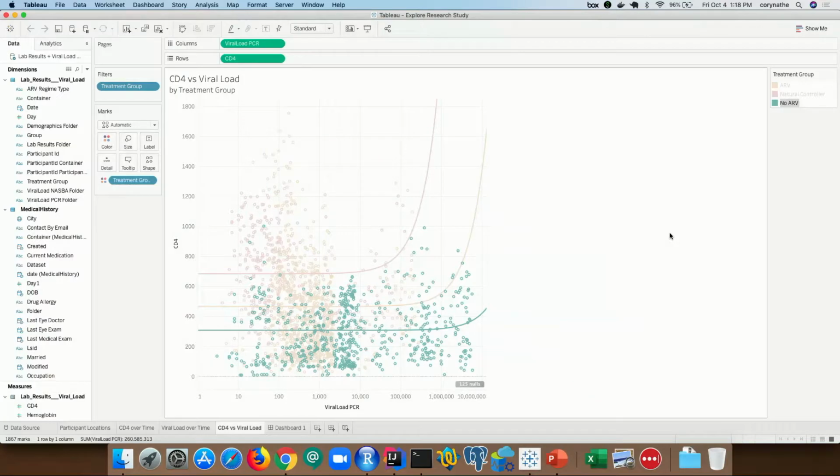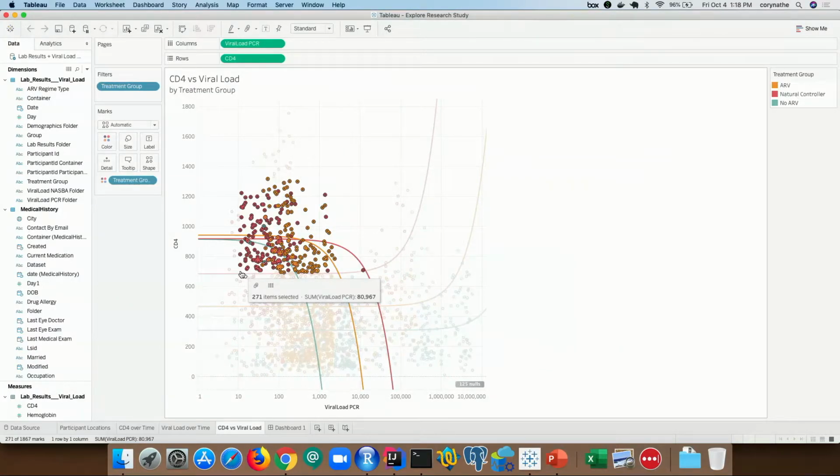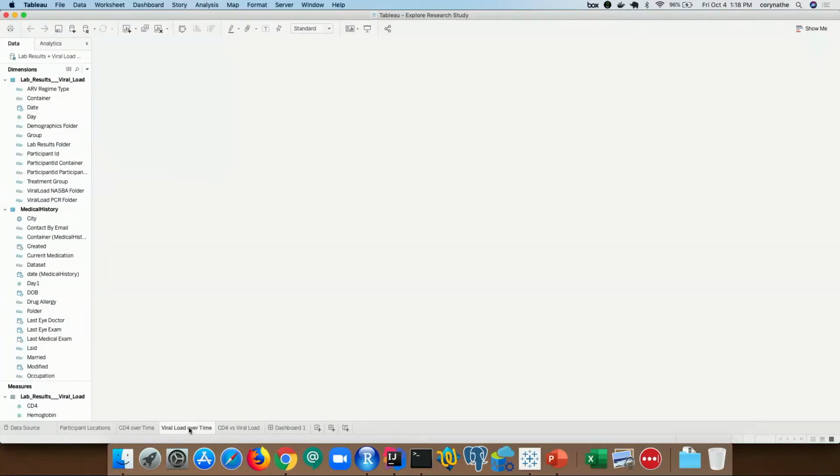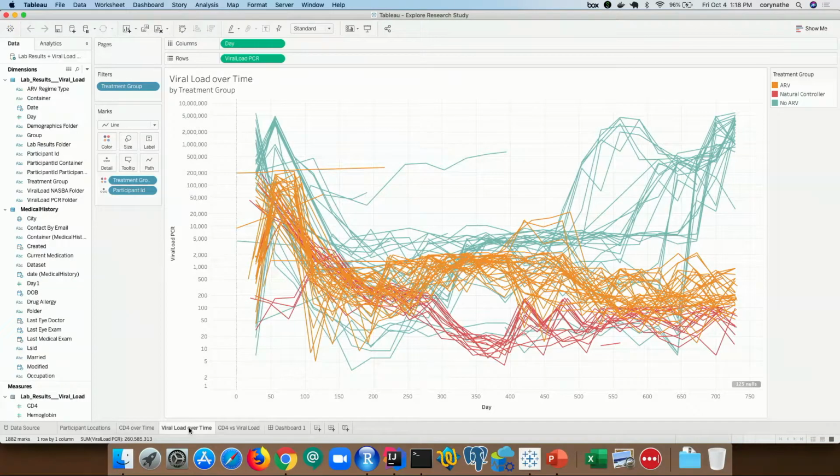So once the visualization is created and saved in Tableau, as you can see, you can use the normal Tableau interactions and options to interact with that data. And if I just click through a couple more just to give you some ideas of the shape of data here, and some of you are far more familiar with Tableau than I am and can think about some more of the options, but this is a simple line plot of the different participants in this fictional study, comparing their viral load values over time.